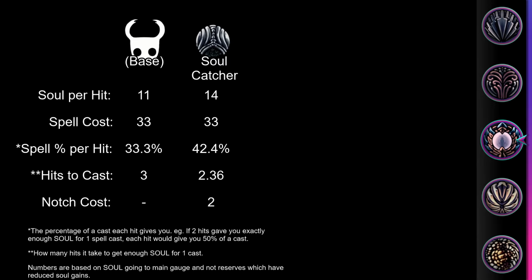Next up we see Soul Catcher with 14 soul per hit, or 42.4% of a cast. This would take 2.36 hits before we can cast, but you can't do partial hits, so this is rounded up to 3, the same as base. In longer fights however, the overspill would mean you get to cast more often over time.